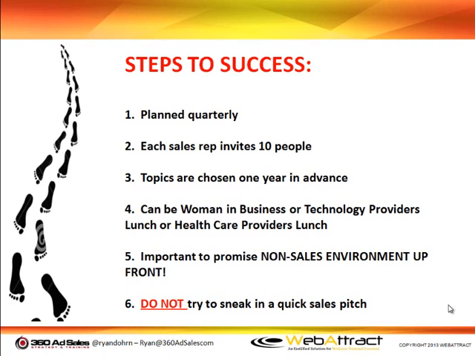Now, each sales rep invites 10 to 12 people, and that's critical because when you're there at the Lunch and Learn or on the webinar, you want to make sure that you have the opportunity to say hello and interact with your advertisers. Now, the topics are chosen a year in advance. The topics can either be the ones that I've mentioned to you that are very important, or perhaps you're an association. Perhaps you're an industry-leading association. There might be topics that you need to present that are important.